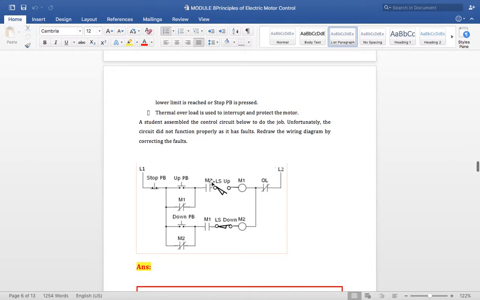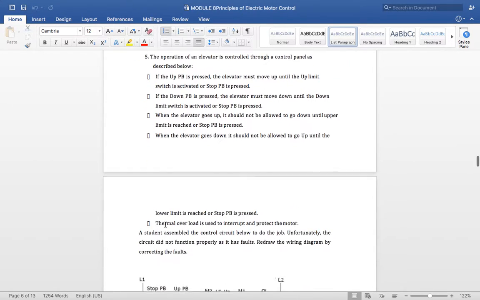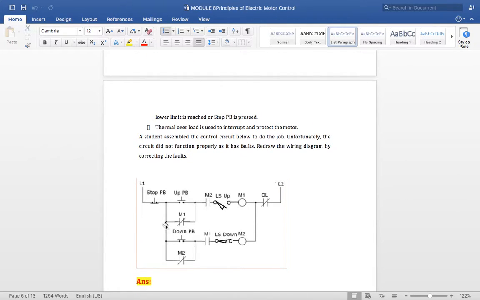So this is an easy one because they gave you a figure. Just go through the conditions one by one, and you can figure out what is the wrong one. Before that, I will tell you the circuit is used to control an elevator. There are two switches, up push button and down push button, to move up and to move down. Once you press the up push button, the elevator should move up until a limit is reached. Which means if you press the up push button from the first floor and you want to go to the fifth floor, until the fifth floor is reached, the limit switch should not be opened.